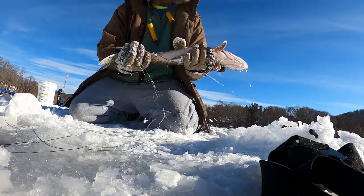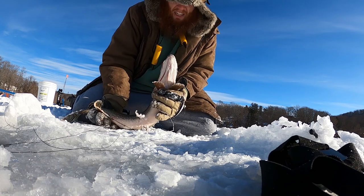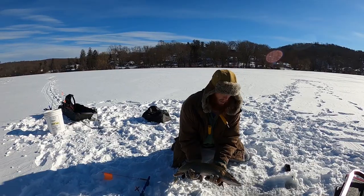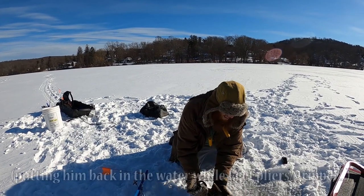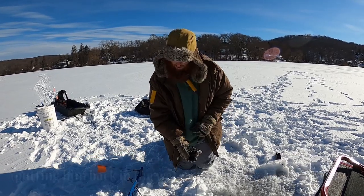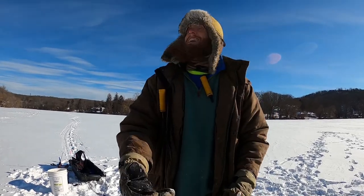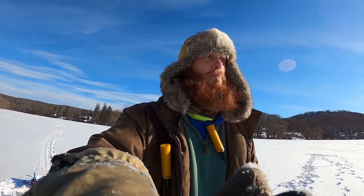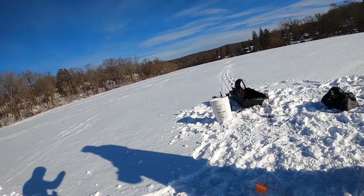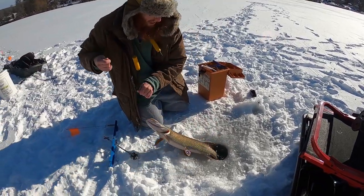Well, that's a keeper. Wow. Okay, I can get the hook out. I'm gonna let this guy go. He's amazing. Oh my gosh, look at him peel it out. Good job, bro. PB pike. Let me see how it feels. You'll know it's a big fish. Okay, either way, we'll just drag him.